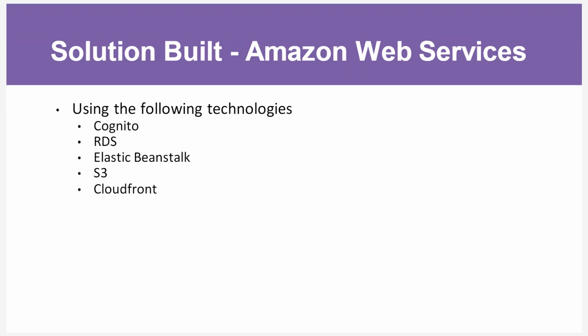And for Amazon Web Services, a nice thing is they have some integrated stuff you can add onto it. So specifically, we use Cognito, RDS, Elastic Beanstalk, S3, like I mentioned before, and CloudFront. And this just gives us some flexibility with being able to upload new backends, update Amazon Web Services, add new logins, and manage and see statistics about it.